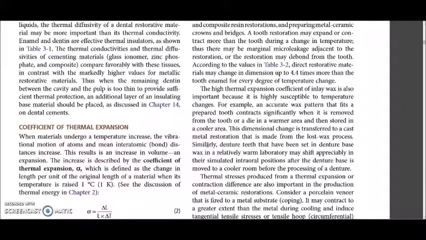So Phillips has given another example of coefficient of thermal expansion and its dental application. Dental waxes have very high coefficient of thermal expansion, which means that they would definitely contract a lot in cooler places and would expand a lot when they are kept in a warmer area. So any wax pattern that is fabricated in a warmer lab would definitely shrink when it is stored in a cooler area, and this may cause some dimensional changes in the final product. So this is another dental application of coefficient of thermal expansion.